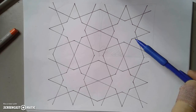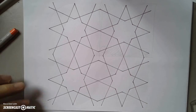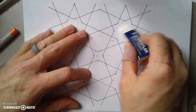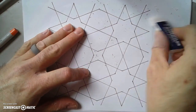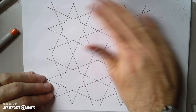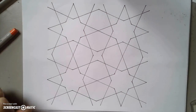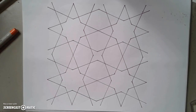So it's an interesting idea that fairly simple rules give rise to a fairly complicated tiling. And keep in mind, this tiling doesn't have any color on it. It doesn't have any floral ornamentation, so-called arabesque. There's no calligraphy. There could be calligraphy in some pieces. These lines could be thickened and then woven. So there's a great deal more sophistication that can be placed on this for a finished piece.